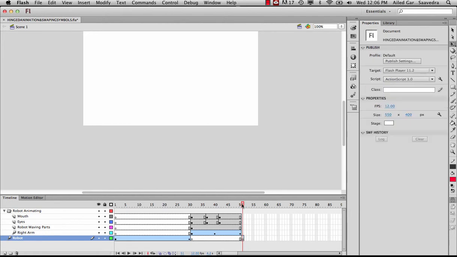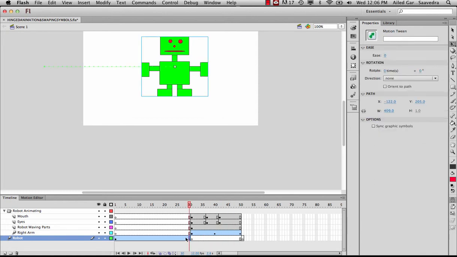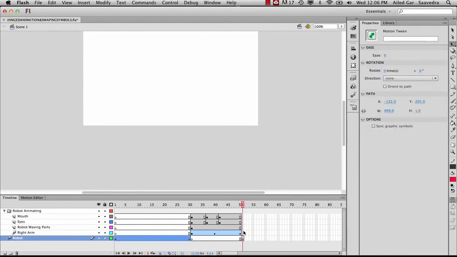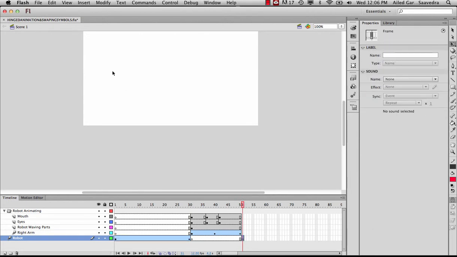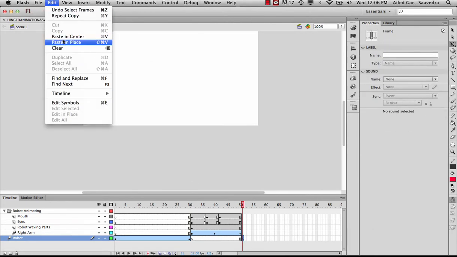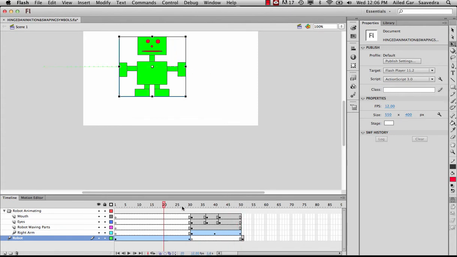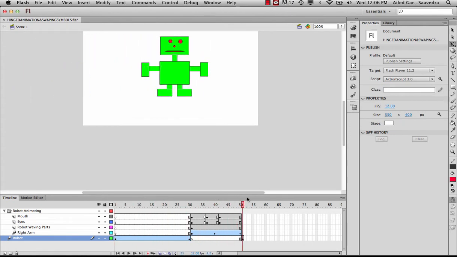Okay, now I know that this really didn't move from where it was positioned here when it was whole, so my easiest bet is to go to this particular location here, edit, copy, okay, and then I'm going to go in here, and at this particular point in time, I'm going to do edit, paste in place, okay. Now because I left this guy's arm a little bit off, when it goes here, it's just going to jump to that, but that'll still look pretty decent, all right. So this is how you create animation.